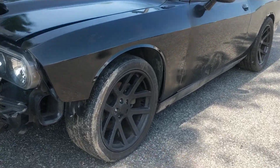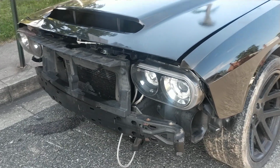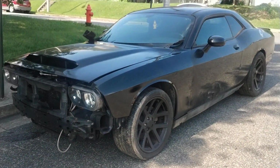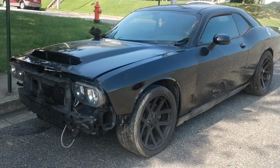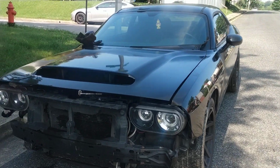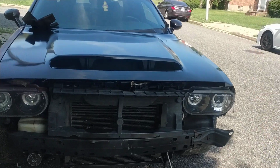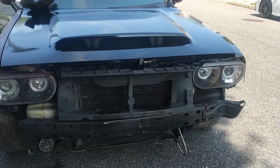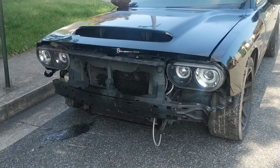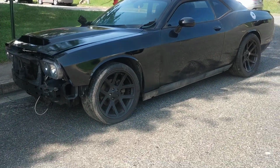Got new tires coming, tread's no good. I finished painting the bumper. That'll be it. Clear coat the hood a little bit more. I had to switch up guns because one of them gave out on me, so I had to switch it up. But yeah, that's it. Paint the fender, and that'll be it. Be ready for the streets.